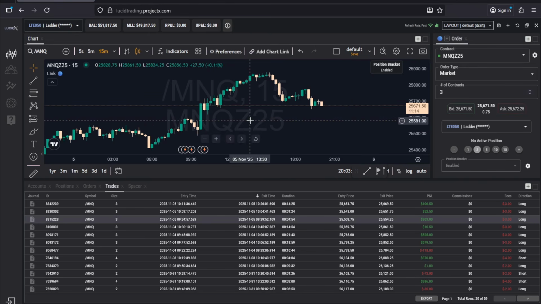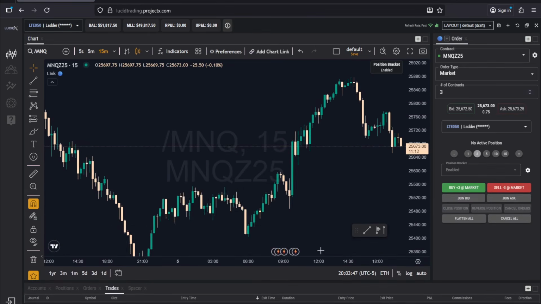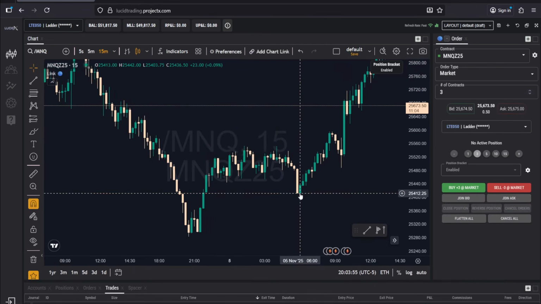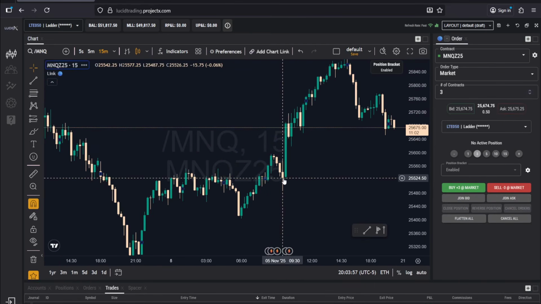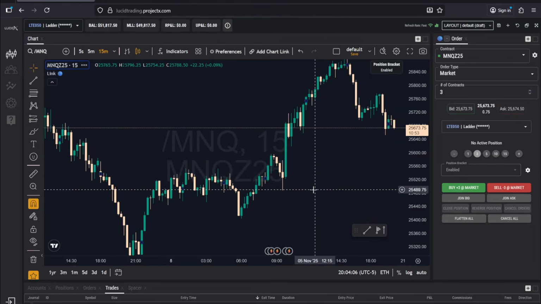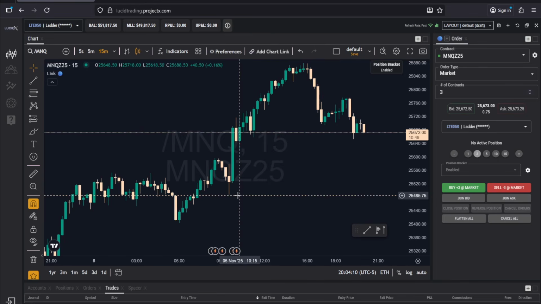So that first trade, if we go on Project X here, I entered at, what time was that? Entered at 9:34, so 4 minutes after the open. Where is our open here? Waited for that London 50 retest. We got it perfectly, had the stop loss in place at 200. We wicked down to 25,488. Wasn't really all that close to the stop loss. And then we managed to catch a beautiful reversal.